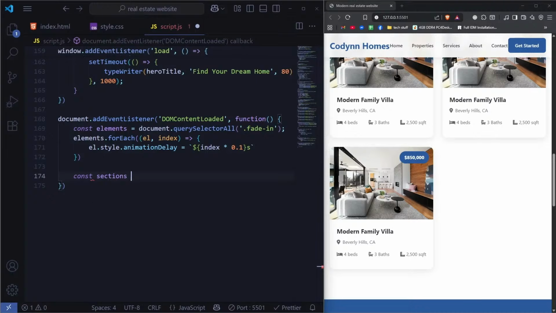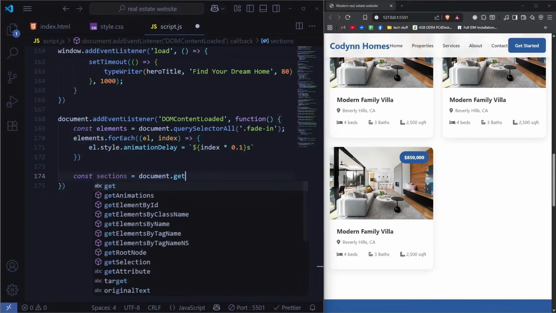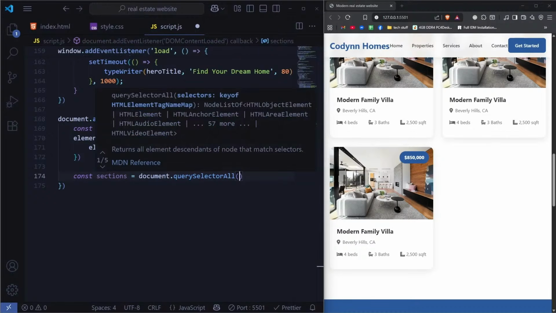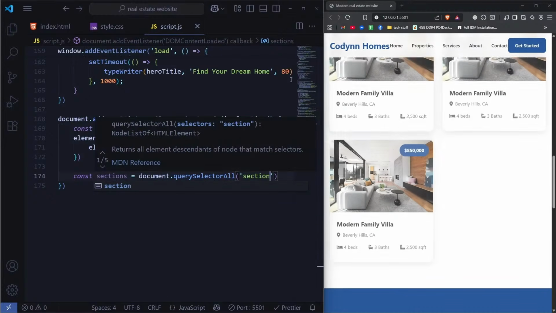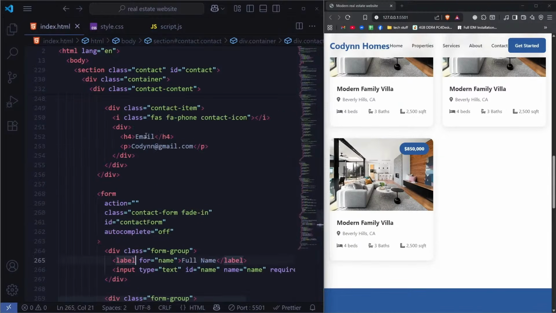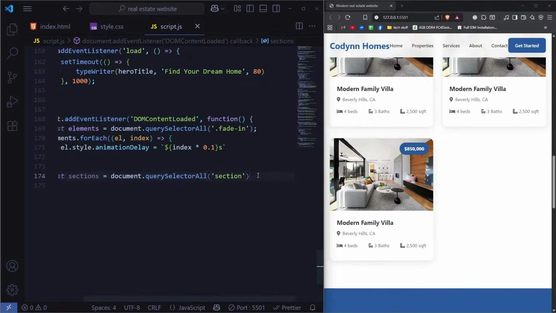What I'm going to do here is const sections = document.querySelectorAll again. I'm going to call all of these section DOM elements, so all of these sections right here. Let's say this can be sections, all of these section tags basically.